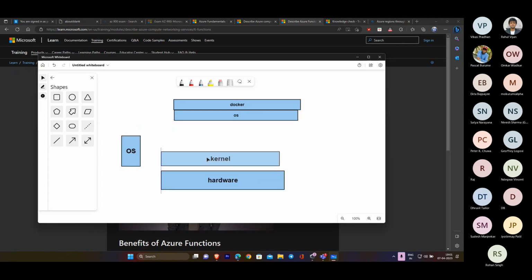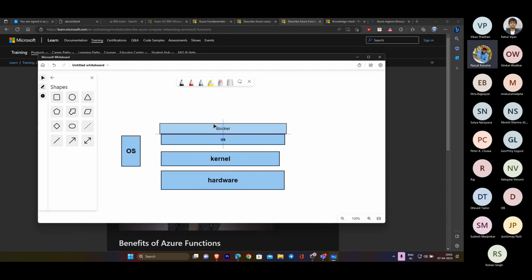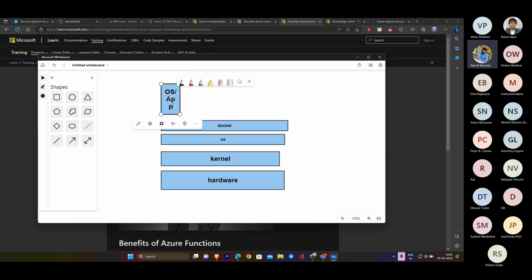And inside Azure, you have different tools which allow you to see metrics on how your container is working.